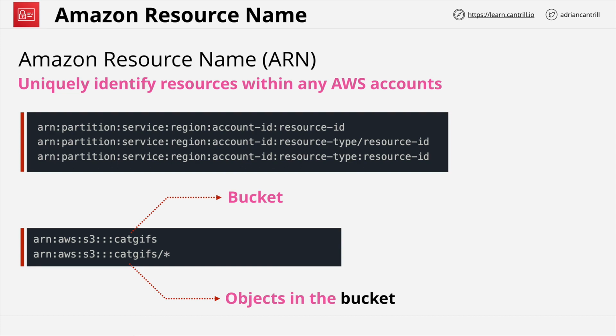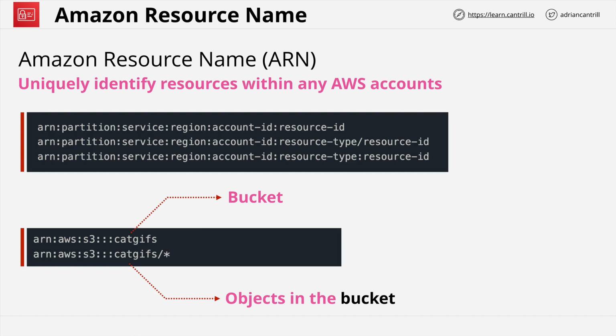Now, some actions that you want to allow or deny in a policy operate at a bucket level or actually create buckets, and this would need something like the top ARN. Some actions work on objects, so would need something similar to the bottom ARN, and you need to make sure that you use the right one. In some cases, creating a policy that allows a set of actions will need both. If you want to allow access to create a bucket and interact with objects in that bucket, then you would potentially need both of these ARNs in a policy.